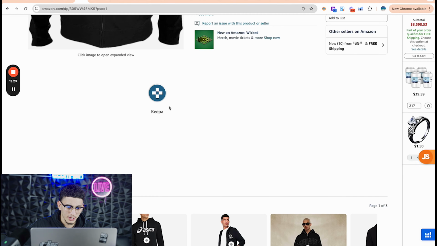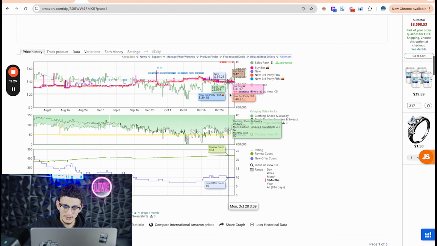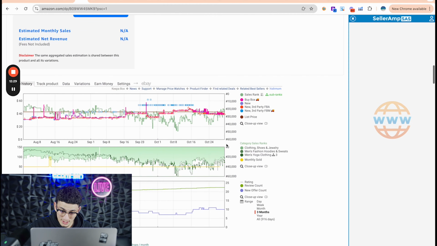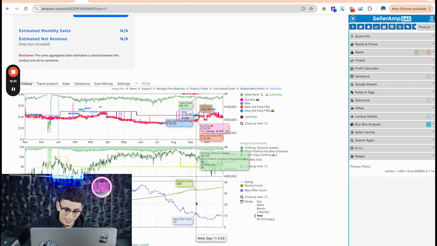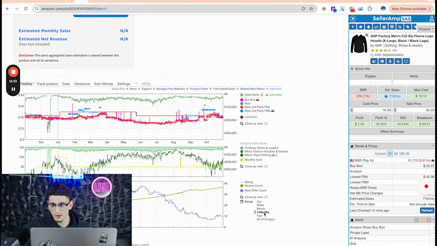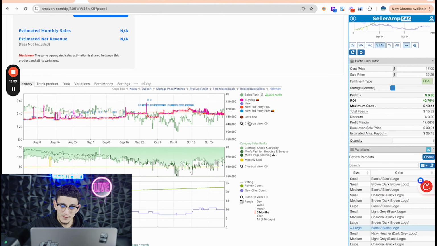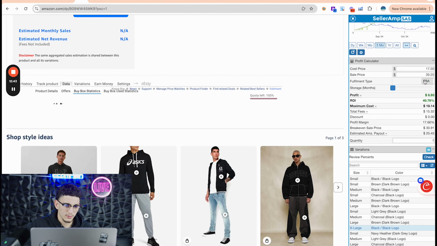You can see right here, look at that, and it's getting some FBM. Oh yeah, some FBM traction. But even at $40, whoa, we're buying this for $17, selling for $40. Oh yeah, this is beautiful. Offer count looks really gorgeous as well. It's trending down, I love that. $17 cost price, $40 sale price. That's at FBA. Now, if we FBM this bad boy, let's go to data, buy box stats, see what it's FBMing for. This could be pretty good. Okay, if we FBM it for $5, we're getting a 62% ROI, which is insanity.